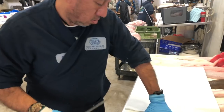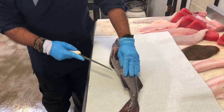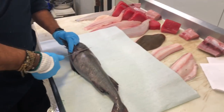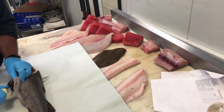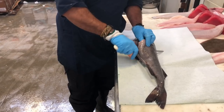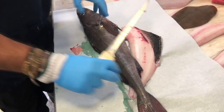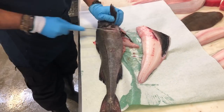While most of our fish get sold to Four Star and will end up in the highest of high-end restaurants in San Francisco, we'll take some hand-selected fish to our market. Hector here is in charge of cutting and filleting all of our fish that go to our farmer's market. You can see in addition to the black cod that he's filleting, he's also been cutting some Petrale sole, some halibut, some ahi tuna, and some fresh local swordfish. Keep in mind, this is Monday morning and all these fish will be at market tomorrow.